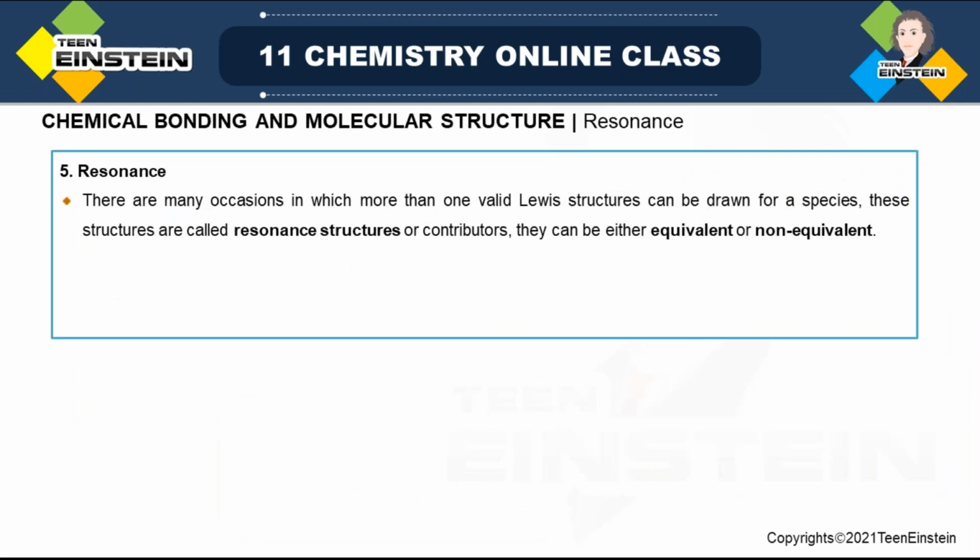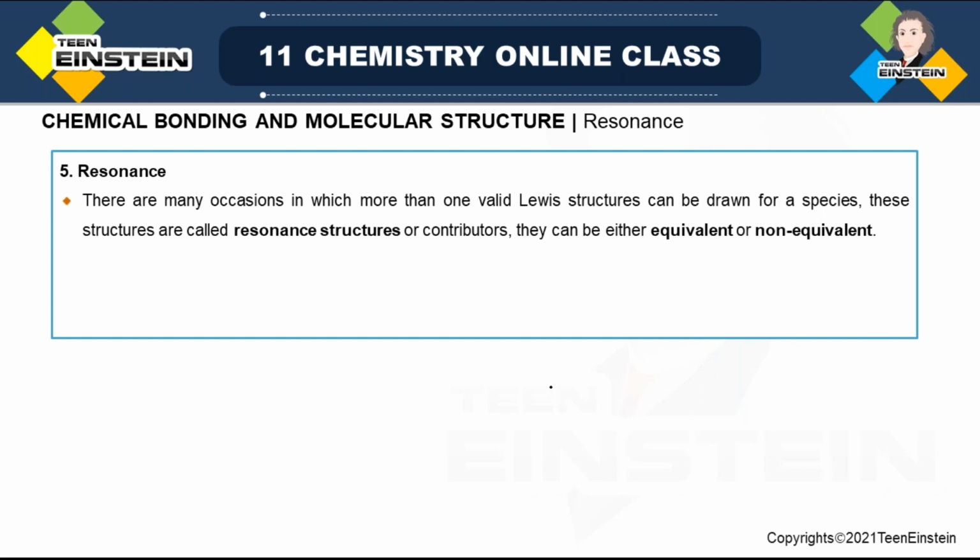The next parameter is resonance. Now this is very important, not just in the chemical bonding chapter, because this unit is all about chemical bonding. Resonance you will also find in organic chemistry or other chapters also. If you have a clear idea about resonance, you can apply that idea in several places. You should all have a proper idea about resonance. It is very, very important. So what is resonance?